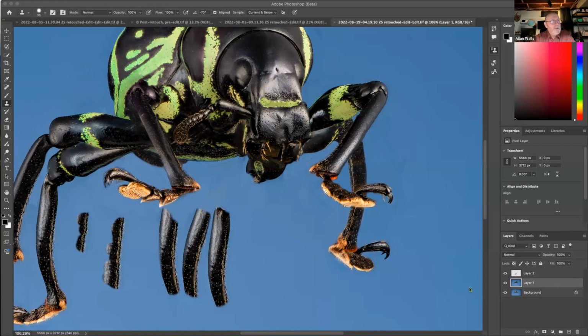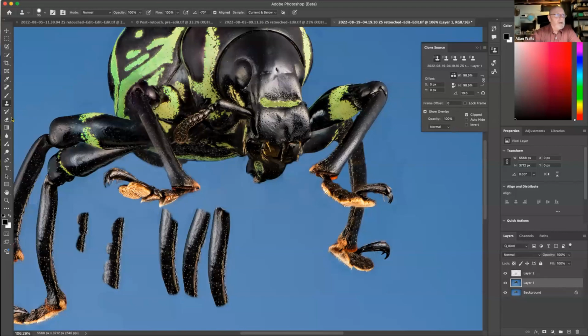All right, so what I'll do is then, I'm not even in Photoshop, hang on. There we are. So S for the clone stamp again. Make sure I'm on the correct layer this time. Pick up the leg where I'm going to start it. And then come down here where I'm going to paint it in.